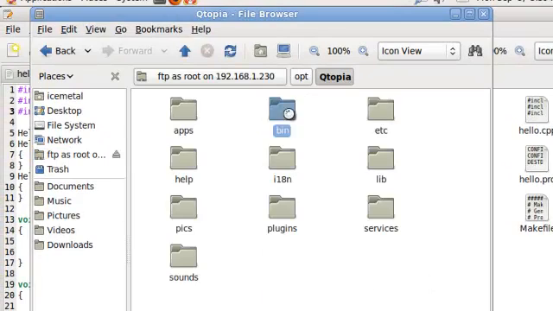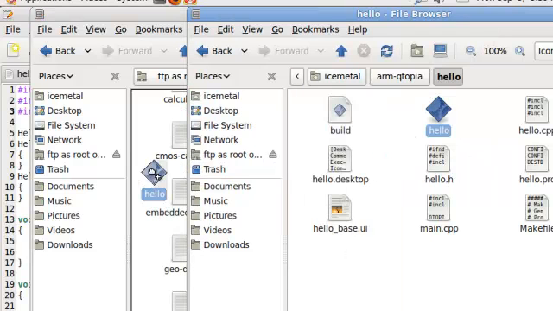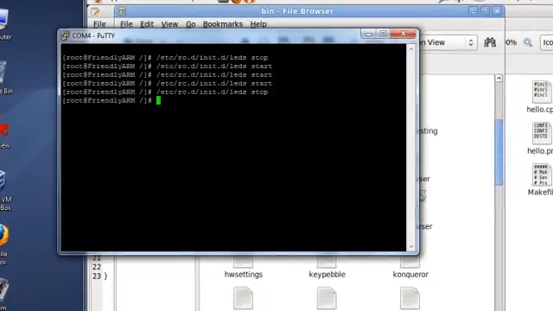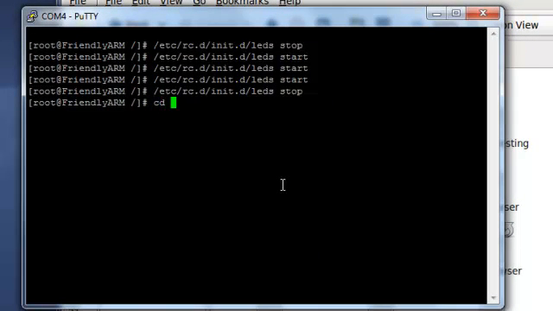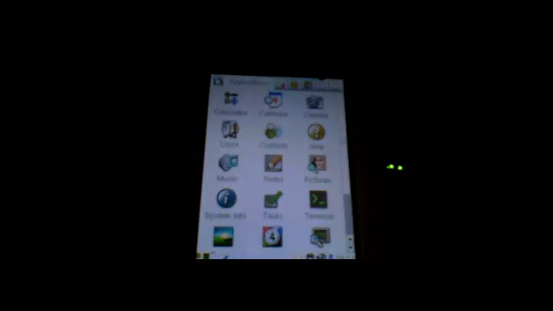Connect, go to qtopia, and now we're going to replace the old hello program, the old application. We don't have to make any other changes, but before you launch the program, make sure you give it permission, because it will not launch if you don't do these modifications. Like we did before, chmod: every time you install a binary file, you have to do this. a plus x hello, and that's it. And we go to the program, you don't even have to restart it, start, stop.